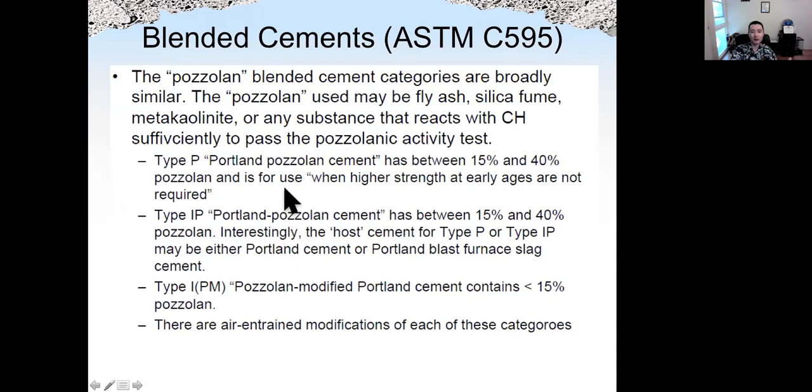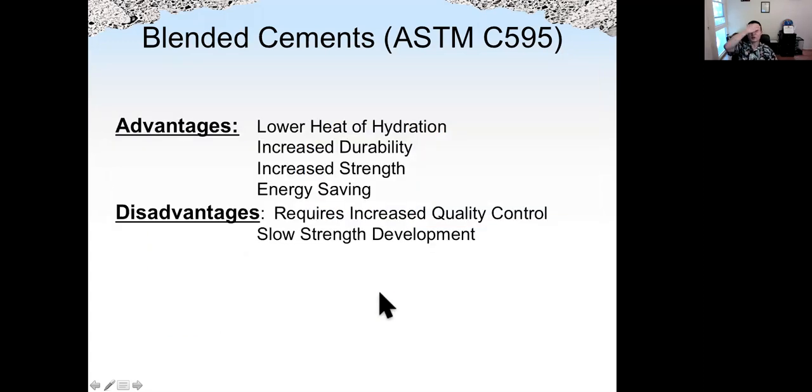Okay, so here are more details on requirements for different types of blended cement, type P, type 1P, or type 1PM. Right. So let's look at the major difference between blended cement and Portland cement. The major advantage is lower heat of hydration. If we want low heat options, we can use either type 4 cement, or we can mix type 1 cement with pozzolans. Because the chemical reaction is slower, it will generate a much lower amount of heat.